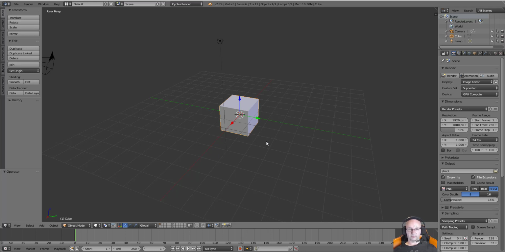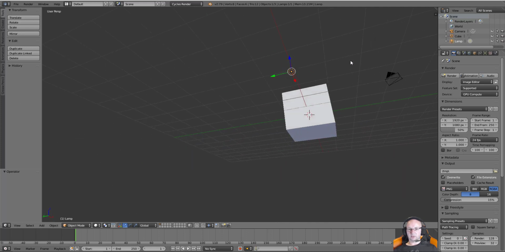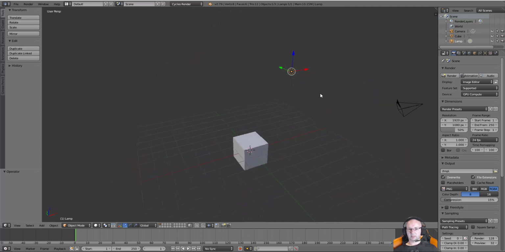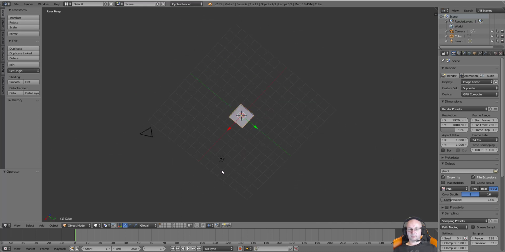To rotate the way that I'm rotating now, I'm just holding the middle mouse button, which is the scroll wheel, and just moving the mouse around. So play with these things. Use the mouse wheel and scroll in and out. So I'm rotating basically around the selected object. If I choose a different object, you right click on the object, and then when you rotate, it rotates around that object. That's a light or a lamp. That's the camera, and that's just the default cube.